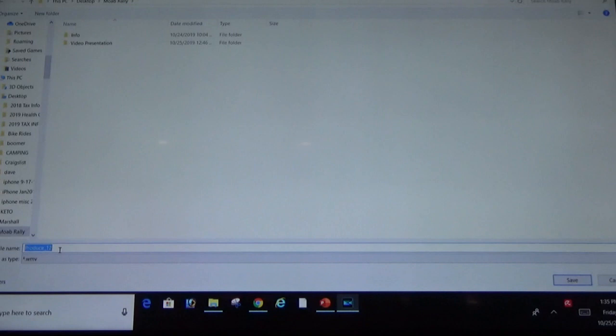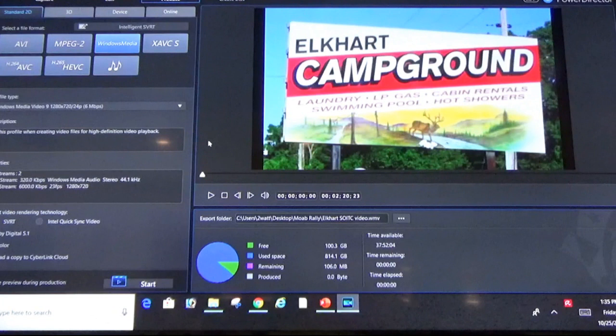By the way, I'm going to put Elkhart, S-O-I-T-C, video. If I were saving this, let me just do this part first. When I was editing, there was a file save button like you see on any software program. I would go up to file save, and then it would look just like that, and I'd tell it where I want it, and I would call it Elk City, S-O-I-T-C, project. Because now, after I produce this, I can't change it. Once it's produced, it's a video. It's done. But, oh man, there's a whole bunch of other pictures I forgot to put in here. I can go back to the project and edit the project and put more stuff up in it and give it a brand new name. Then I've got two videos. You can delete that one if you want.